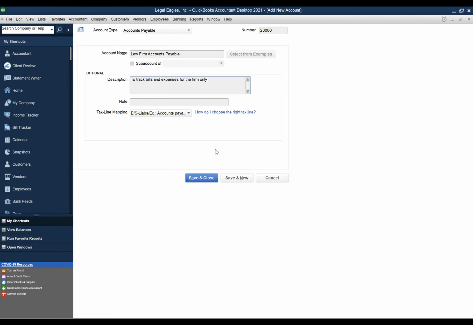Okay, so we've got a couple more accounts to set up. Instead of selecting save and close, we'll do save and new. That leaves this screen open so that we can go on to the next account. The next account we're going to set up is 20100. It is going to be called Client Trust Accounts Payable. This account is going to be used to track bills and expenses for all clients.